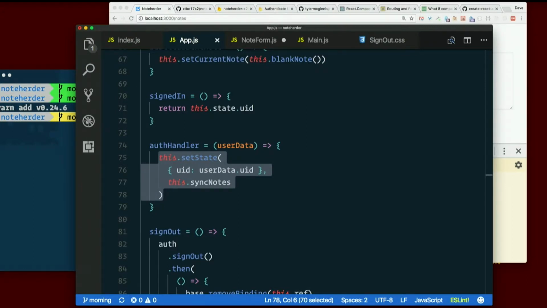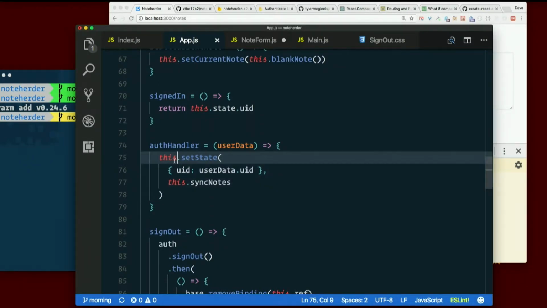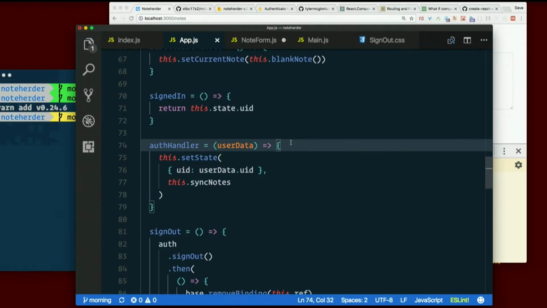So we can get it faster and don't have to wait for a network operation. So in auth handler, we'll set the state. When that's done, we still want to call sync notes. But we'll also put it in local storage.